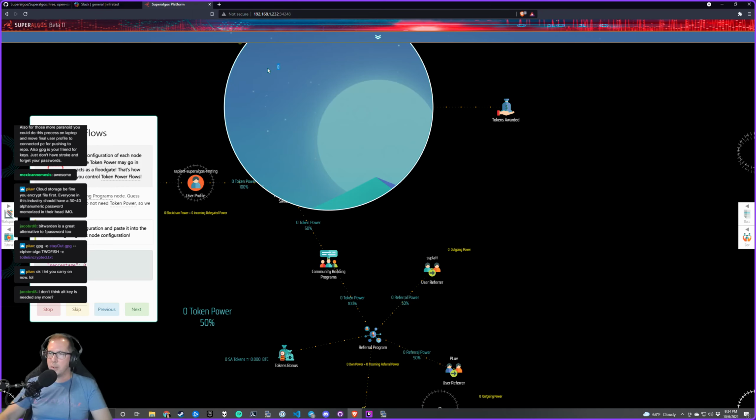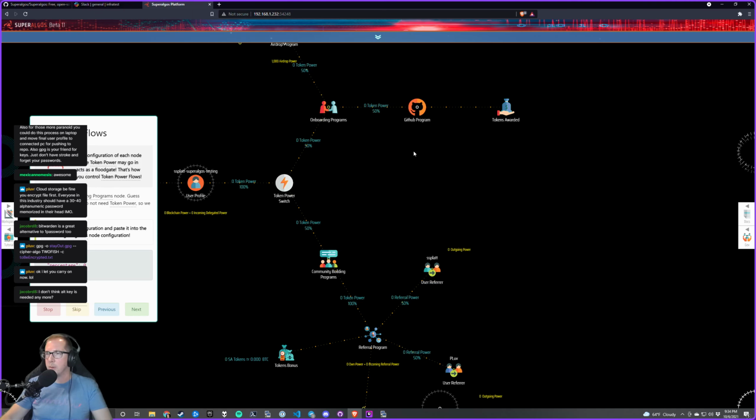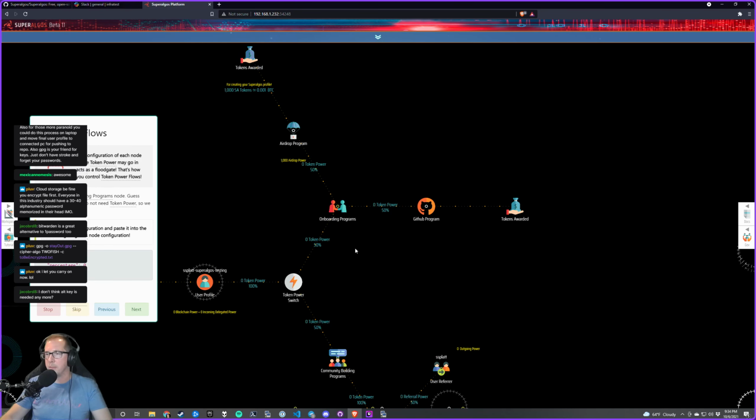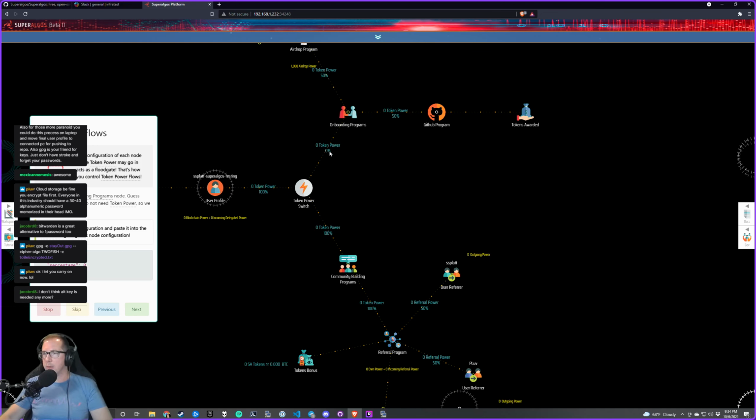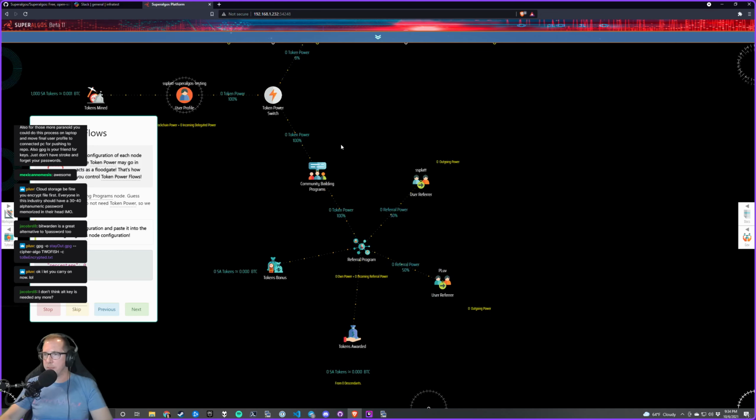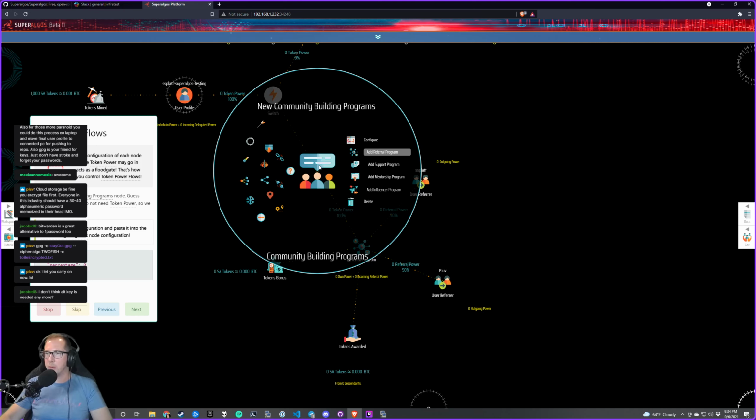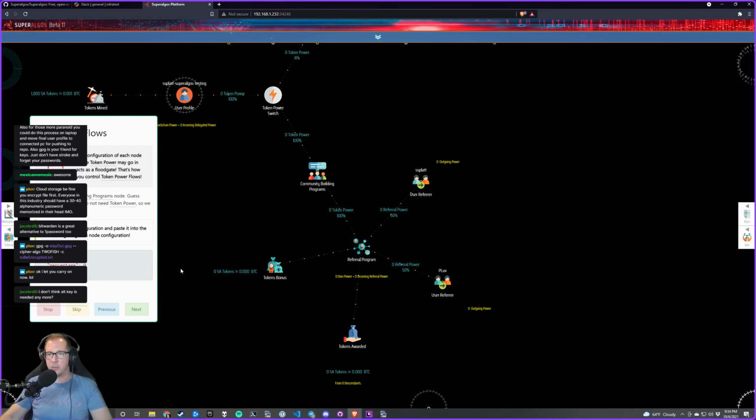And this says nothing right here. So I can change this to 0 because the onboarding program doesn't need any token power to work. It's just automatic. And you can see that now it's dropped down to 0%. And 100% of my token power is going to the community building programs.